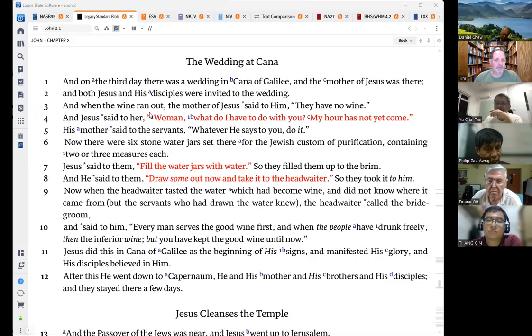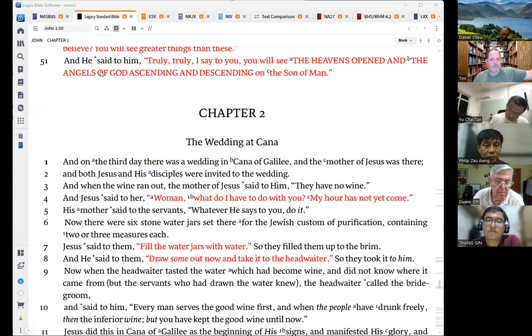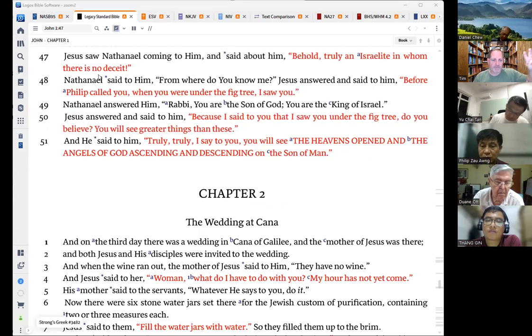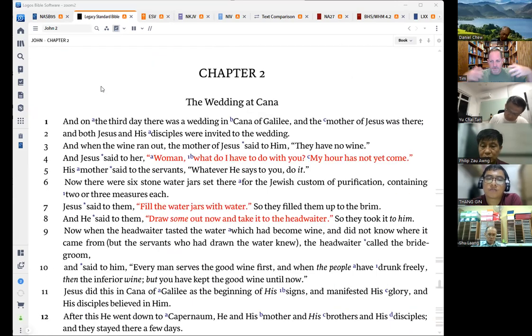For example, if we go to John's gospel, here's the wedding at Cana, right? So John 1, you remember from our study of it a while back, was those four days describing who Jesus was, with John the Baptist pointing to Christ as the Lamb of God, that he's not the Christ, and then John's disciples coming and understanding who Jesus is. Well, then we have the wedding at Cana.